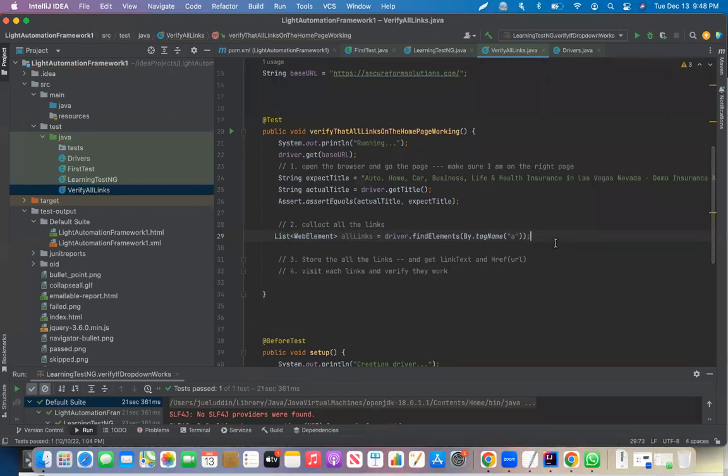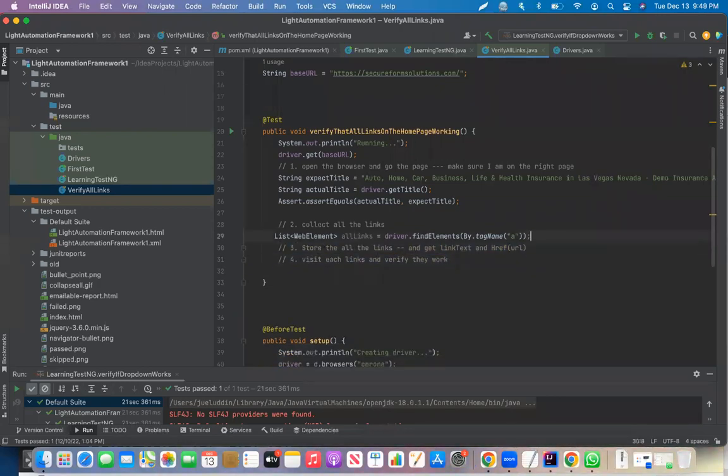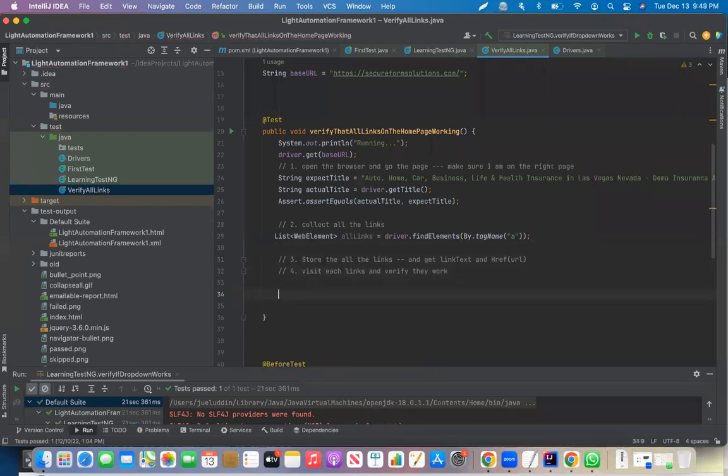So in this case, we have this variable that will go in there and give you all the web elements that have an a tag. Now, the web elements will have the link tags and all of that stuff that we can use a loop on. We already collected it and stored it under the link. So we go ahead and grab the link text and href. Actually these two will be together, right? The next thing we need to do is use a loop. So we might as well just use a while loop. What do you guys think?